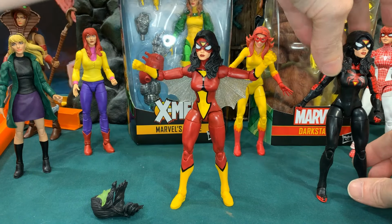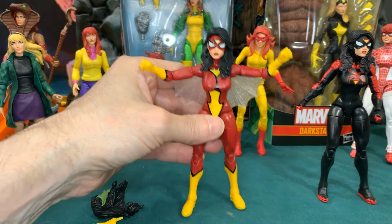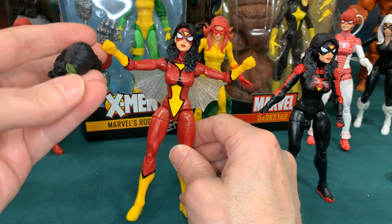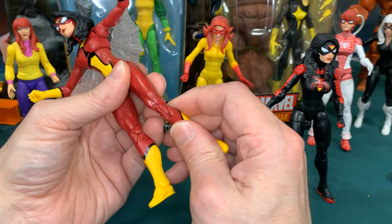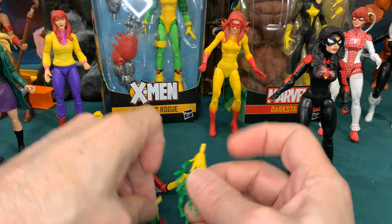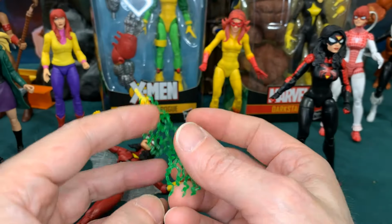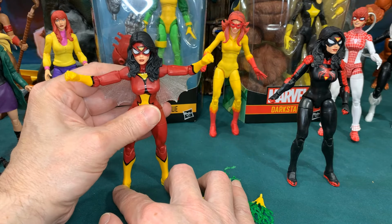As many of you guys know, I got this really cool Spider-Woman two-pack, scroll pack, and here she is right here, and I was really happy with her, except for one thing. I bought her not to be a scroll, but to be my Spider-Woman figure, because she's an amazing Spider-Woman. She came with these fist hands and these sparkly green power hands, which of course are for when she's in her super scroll mode. I thought, okay, that's no big deal. I'll just find another figure to find some cool hands for.